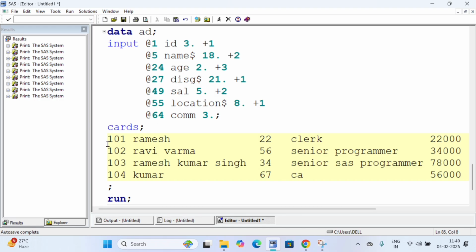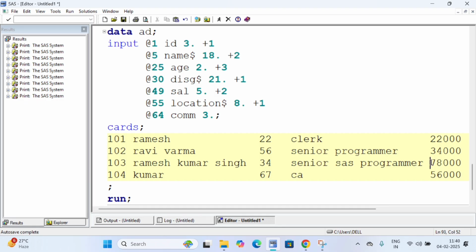So we have to change the starting position as well, right? This is first, ID starting position is 1. Okay, next name starting position is also 5. And here what is my starting position? 25. So instead of 24, 25 I have to give, right? And here 30, designation starting position is 30.